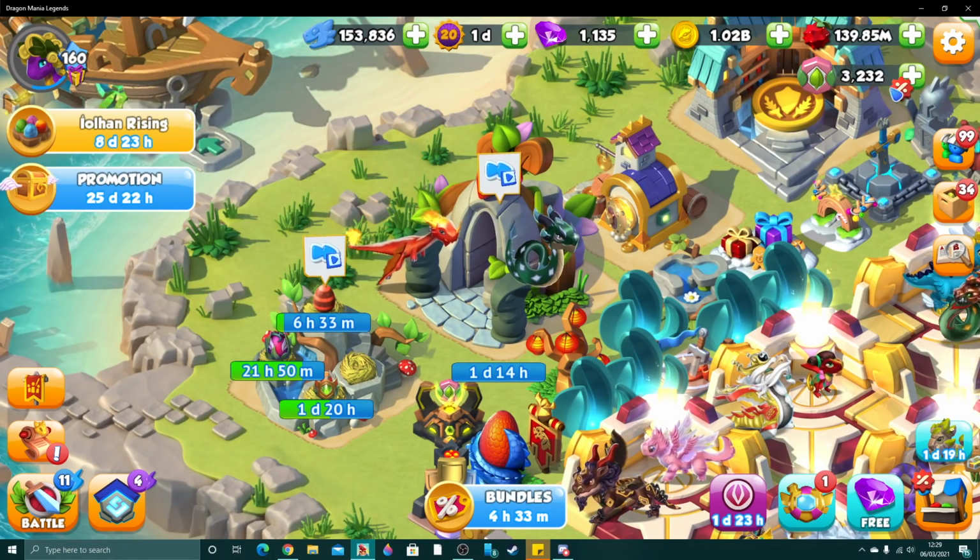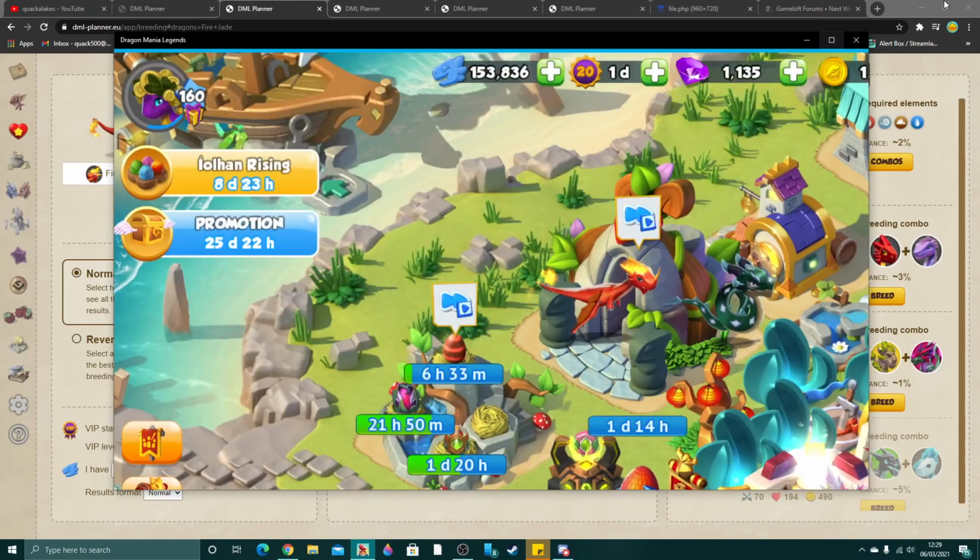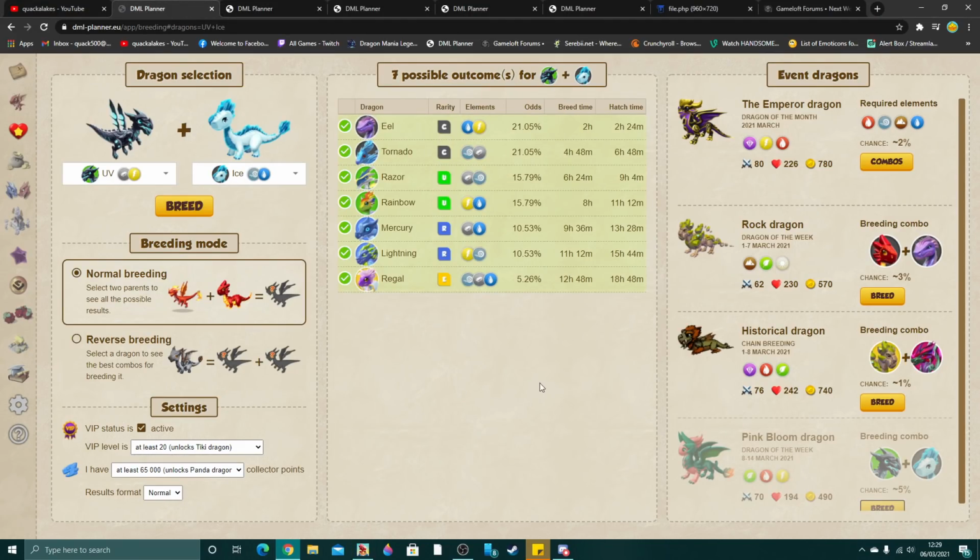And another dragon that I actually want to breed come next week is the Pink Bloom dragon, because I managed to get Blue Bloom but I never got Pink Bloom, and the combination for that next week is going to be UV plus Ice, because Pink Bloom's actually coming as the dragon of the week. So we've got about a 5% chance of breeding Pink Bloom with this combo, so I'm going to be doing that in our second breeding den.